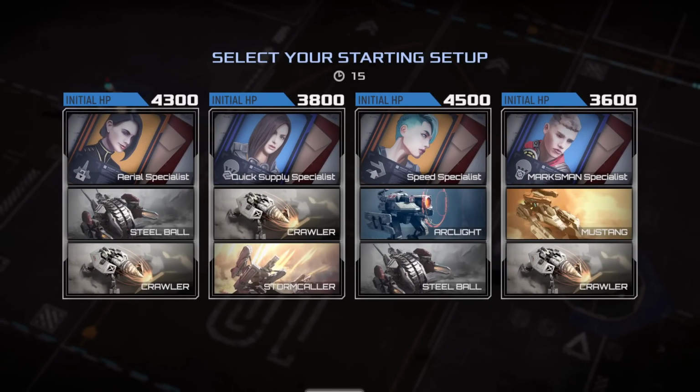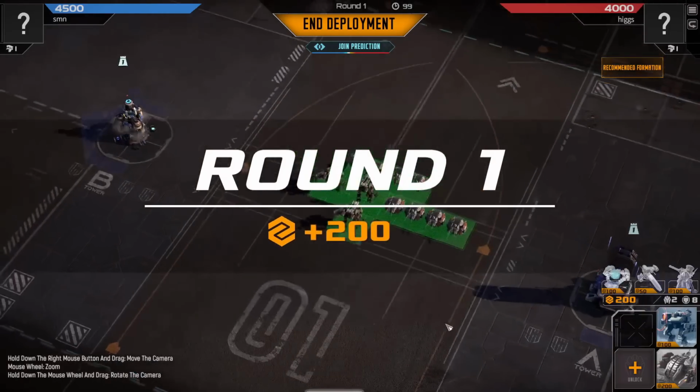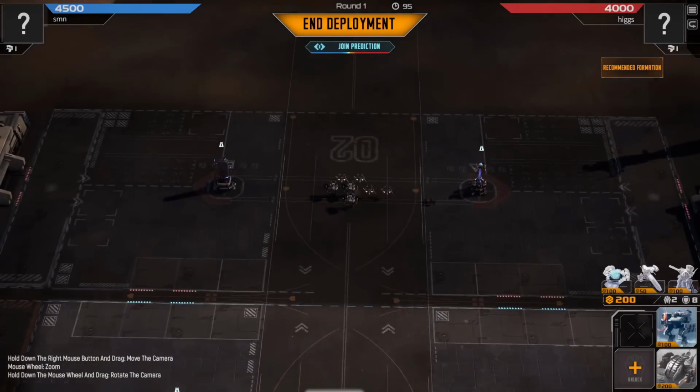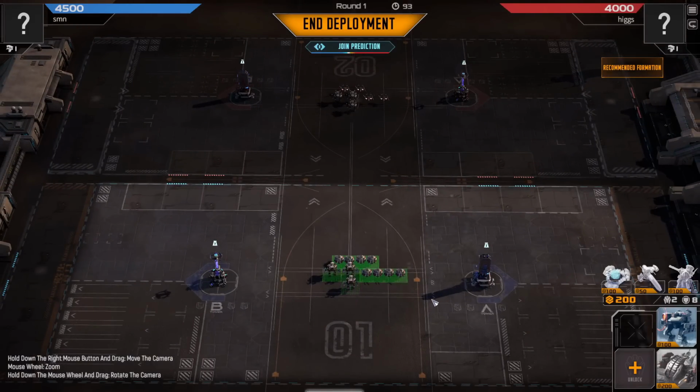I went up against someone with heavy Arclights. I feel like they wanted to transition into full-on carry Arclights, but I kind of shut it down early, so it didn't really happen. Still, let me show you how I handled the heavy Arclight action. Starting out as speed specialist with balls and Arclights. My opponent is giant specialist with Arclights and Phoenix.